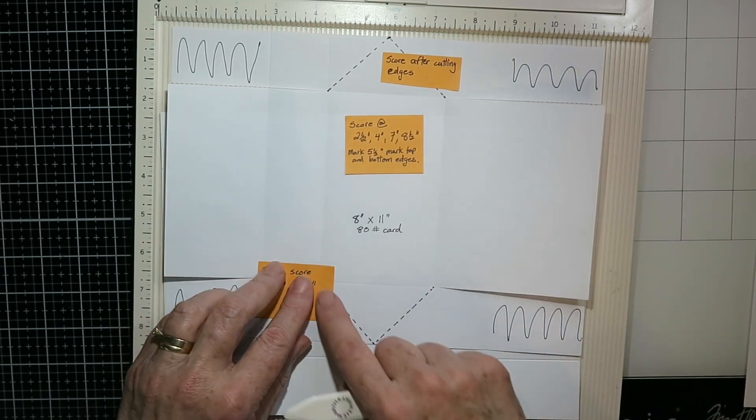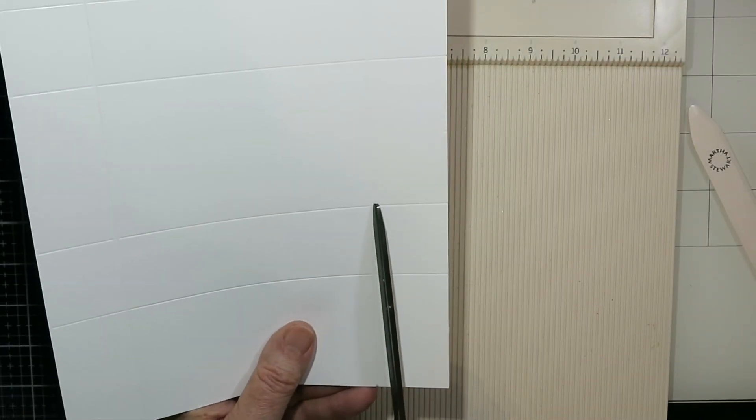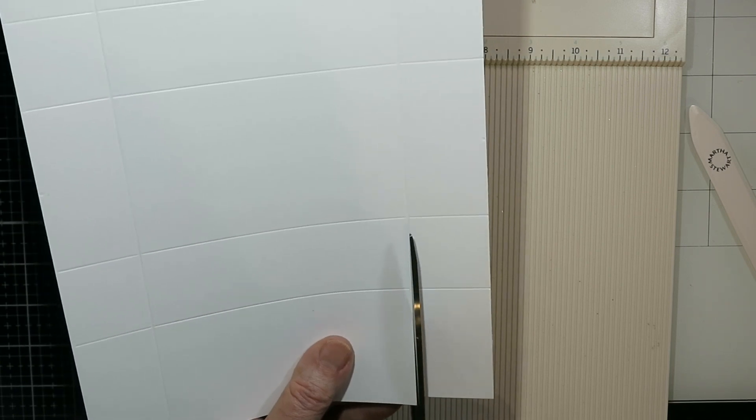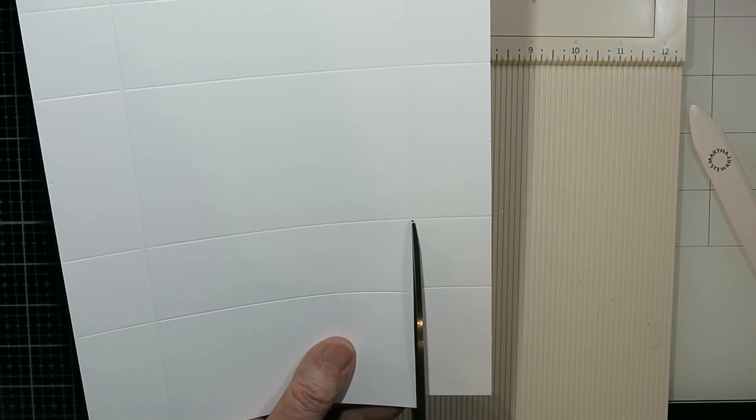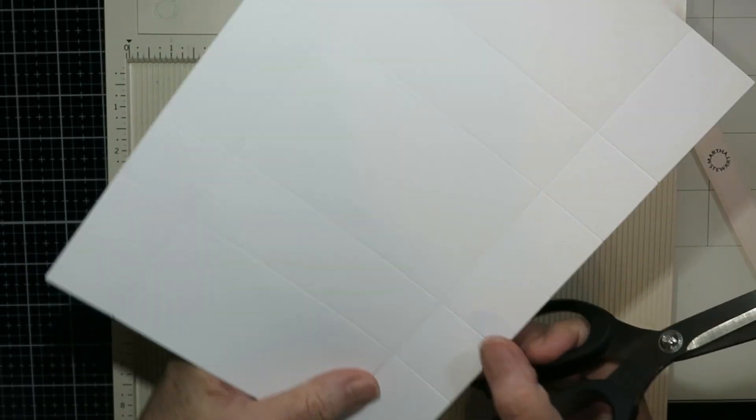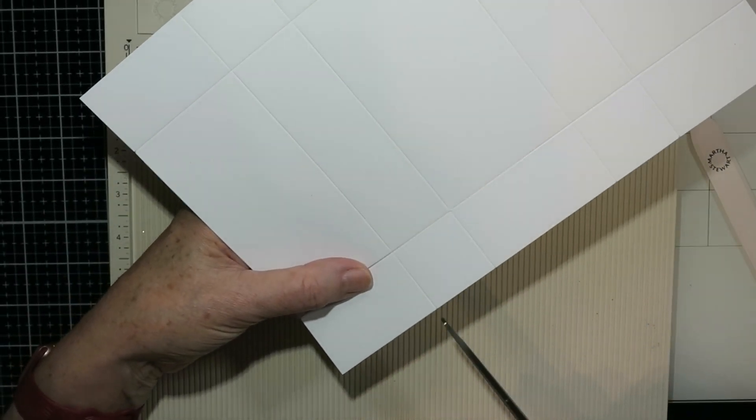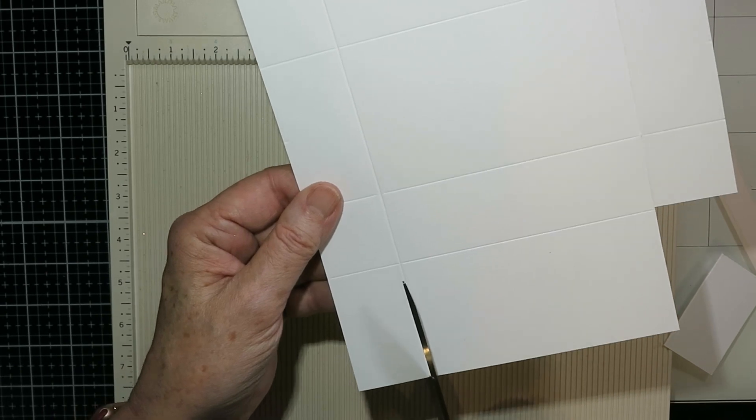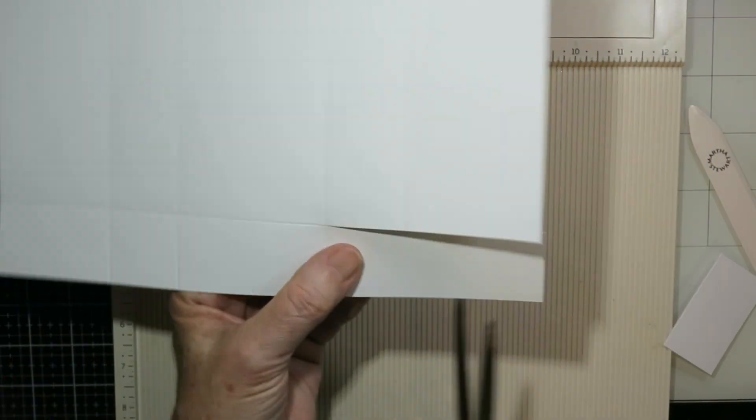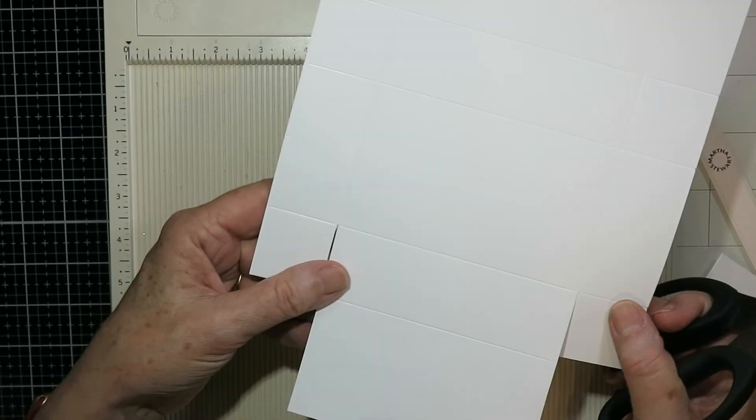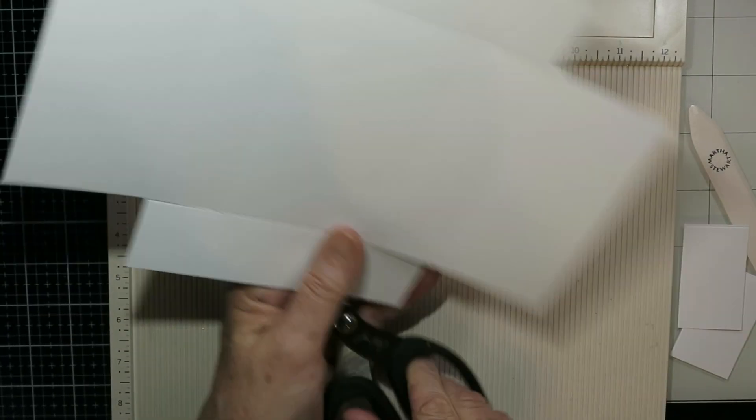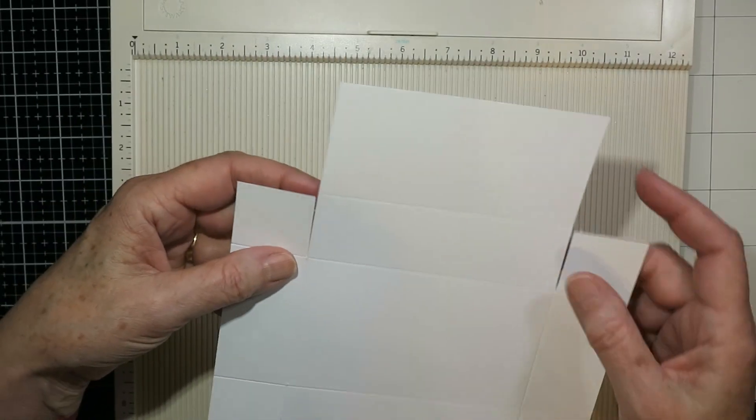And then that little mark that we put at the top there, that's to show you where to make that triangular point go to. Now I found the easiest way to do this was to cut these edges off first. So I'm cutting along that score line all the way to the second score line. And you want to save the square piece there, but get rid of the rectangle. So it's best if you actually remove that score line itself. And then again here I'm cutting all the way up to the second score line and cutting across at the first score line. So you do that on both edges.